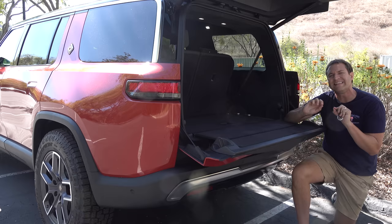So you're driving around in this vehicle that accelerates like a supercar, but it can off-road better than a Jeep. And you have three-row seating, and you have all of the latest incredible modern tech. This is it. This is the combination of everything. This is the car that everybody wants. Because there's nothing you could want from a vehicle that this doesn't do. Now, that's not entirely true, and there are a couple things that the R1S can't do, but it's easier to talk about the stuff it can't do than the stuff it can.